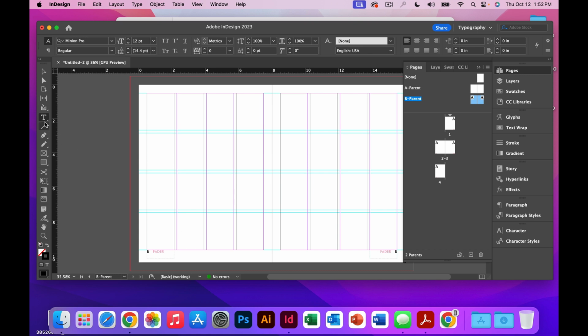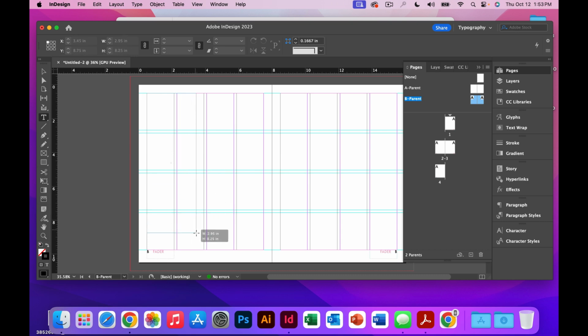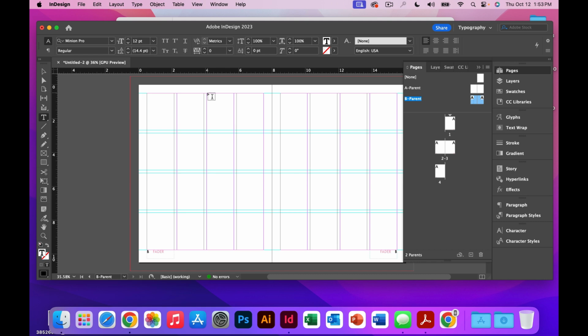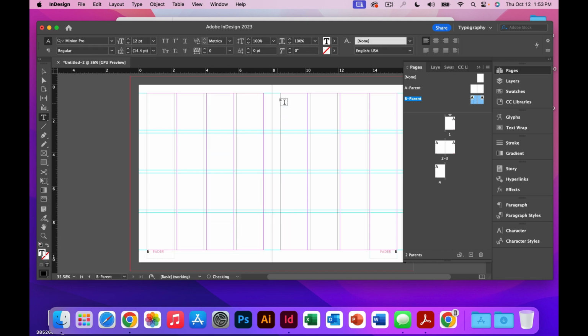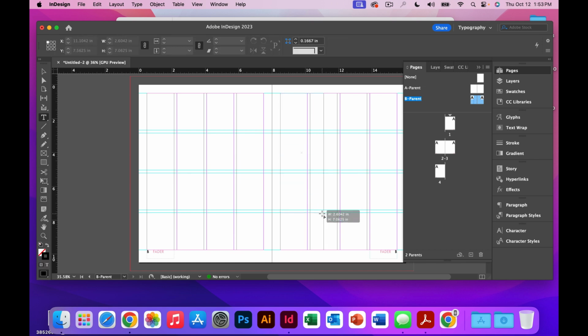So on this page, I'd like for us to grab our type tool. And if you forgot, we can hit T on our keyboard to grab our type tool. And I'd like for us to drag out text boxes into our designed grid. And I'm going to do 4 of them, 4 columns, and they're body text, so it should look very much like an article that you would see in a magazine.